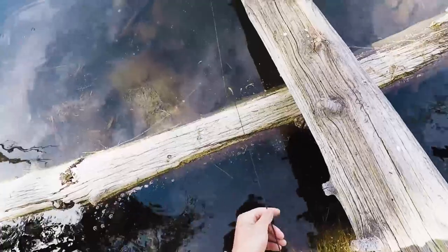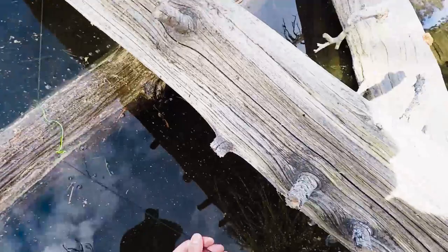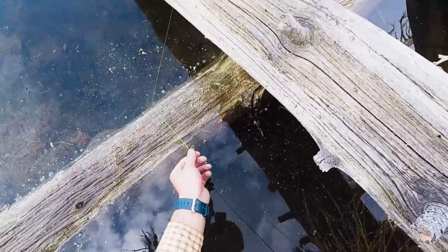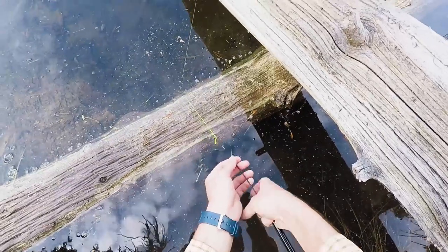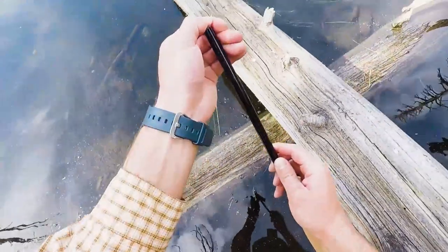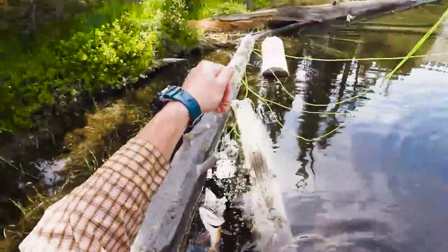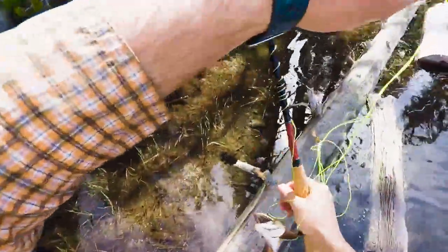Don't wanna break the tip. Oh no. What do I do? Oh no. This is a bind. Come on, break down. There we go. Okay. Let's get the tip back in and figure out how to land this fish. He's huge. We got him. Keep tension. Oh, we're set. This guy's a monster. Oh shit. No.